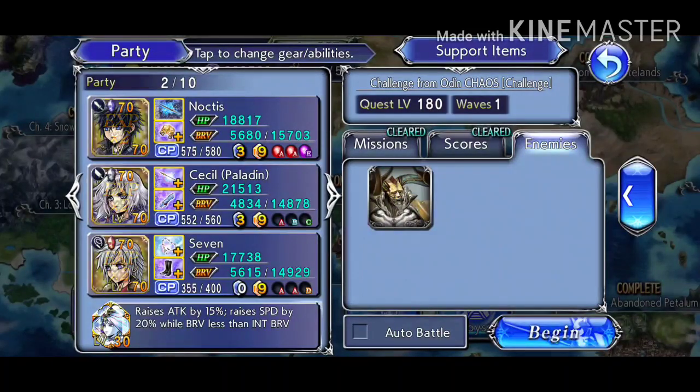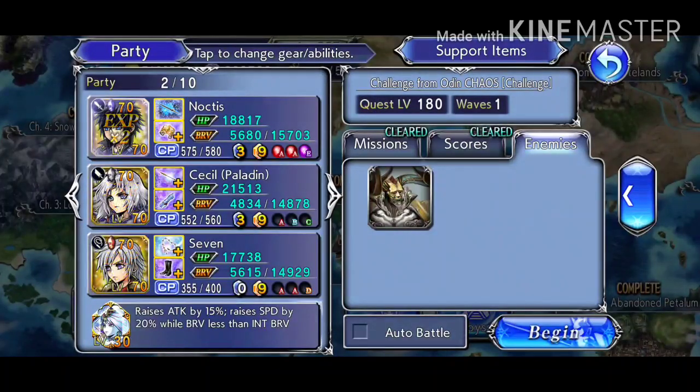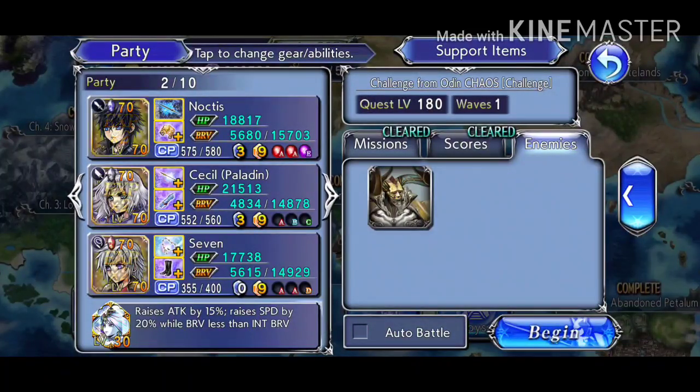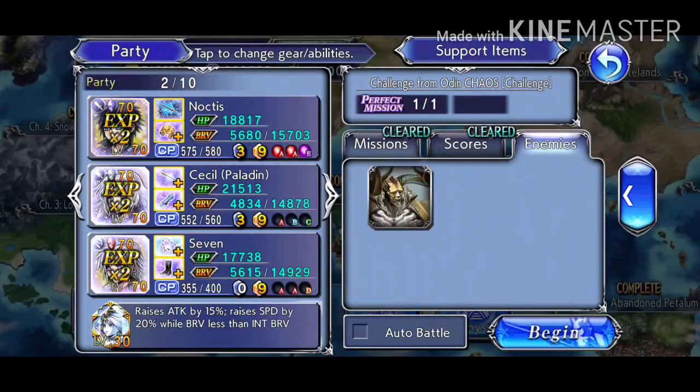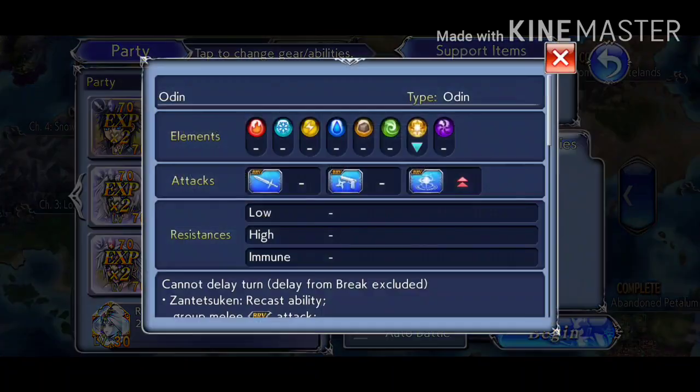So Odin's challenge quest can be quite a tricky quest to complete, particularly since you are limited to synergy characters if you want to get the BT token. And there are a few mechanics that you really need to prepare for, otherwise you will get one-shotted by Odin's recast ability, Zentetsuken. So I'll just be quickly running through.